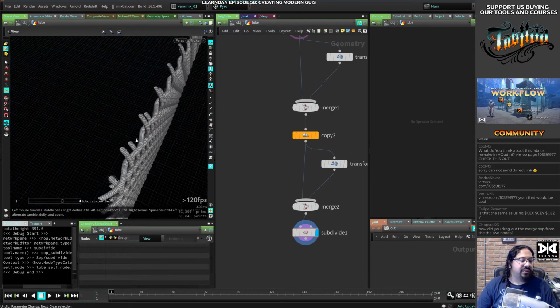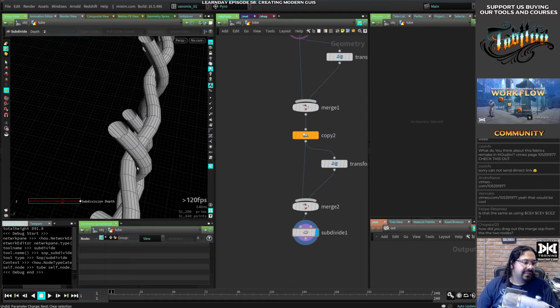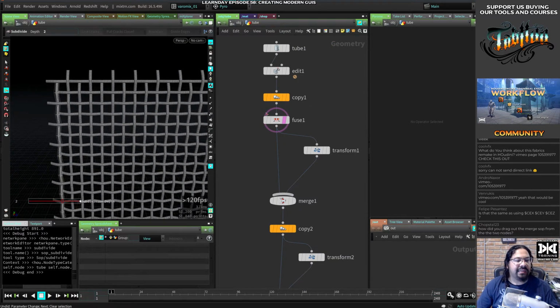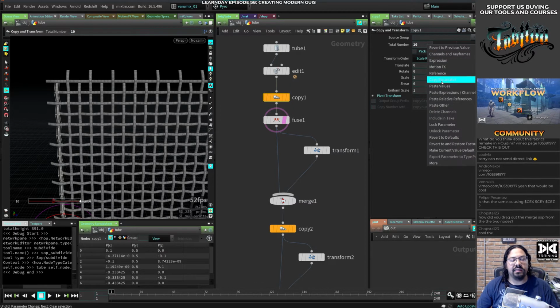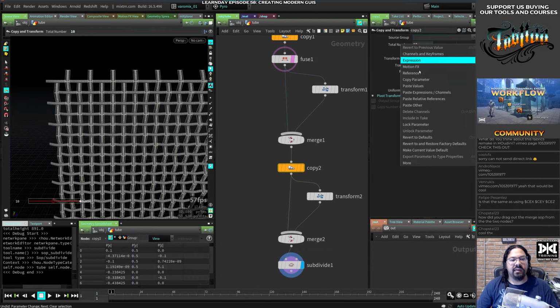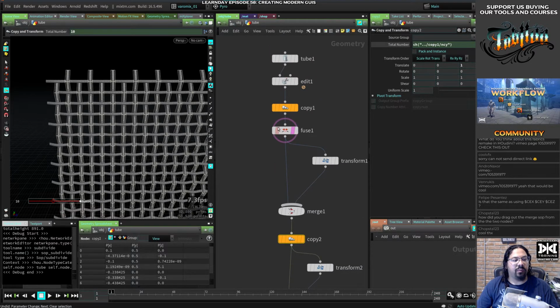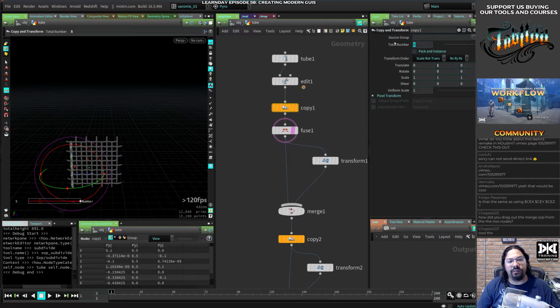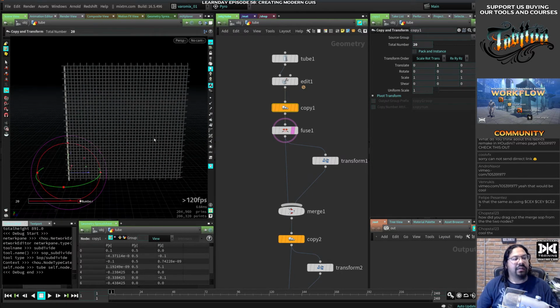So now, this being Houdini, we have options here. You can see this actually matches pretty well. At this point we can just have more copies of whatever you want. Let's copy this parameter and paste the reference here, so we have the same amount in both copies. If I want 5, I have a smaller grid now. If I want 20, I have a bigger grid now, which is something you wouldn't be able to do in other applications. Once you model this in Modo or Maya, you're not going to be able to just say, oh, the mesh was meant to be bigger. You can't just do that in other applications.